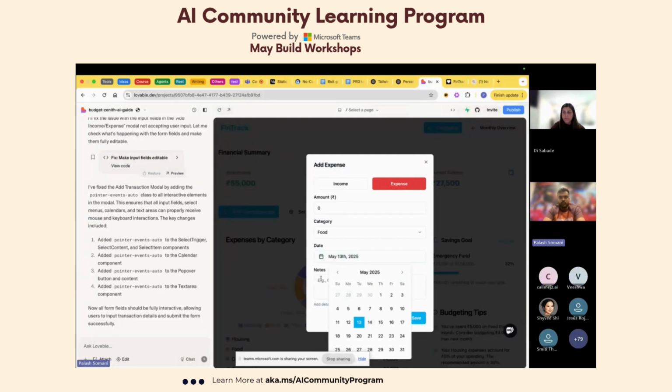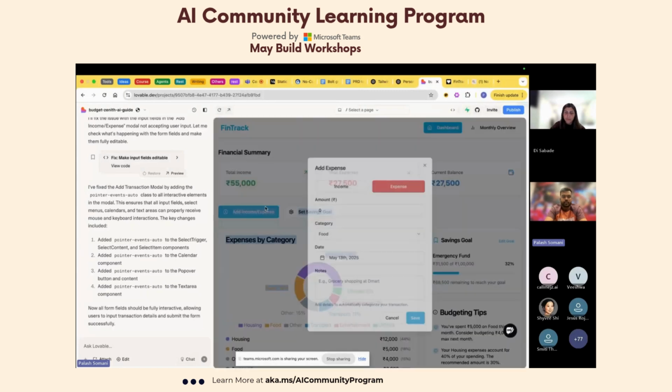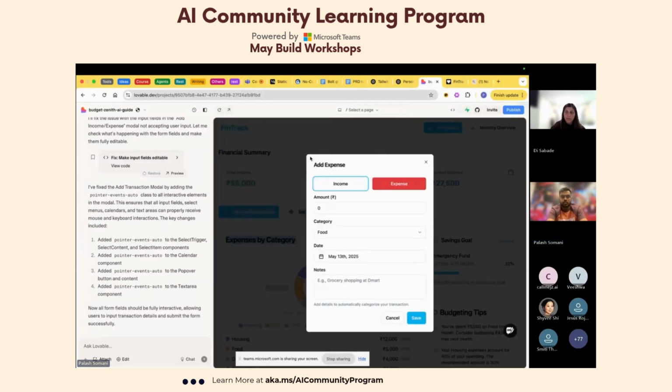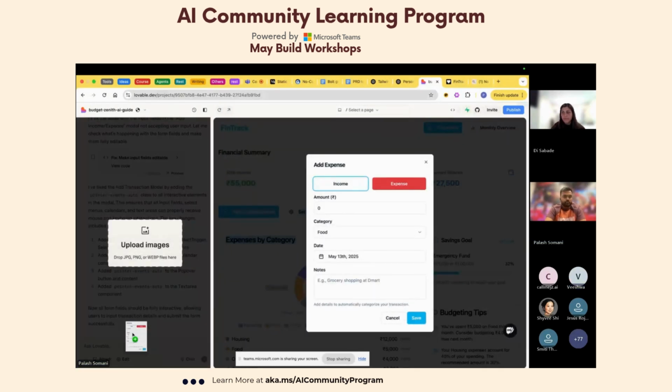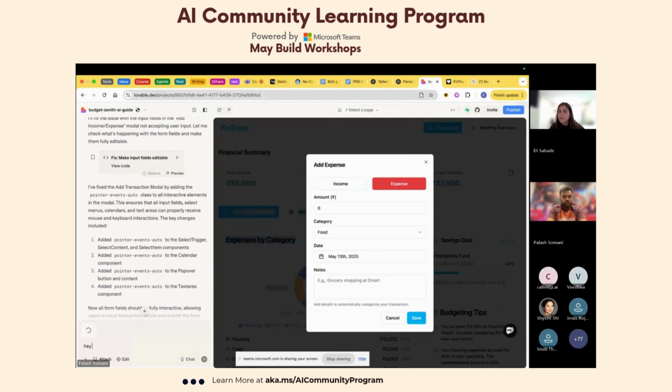Okay, I will give it a screenshot now and say, let me paste it over here. Okay, for some reason, this panel is still not working and letting me make changes.